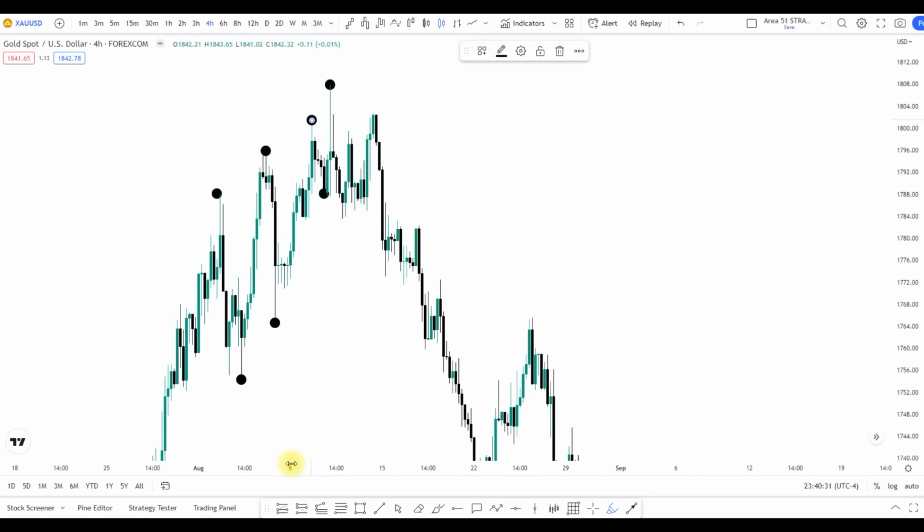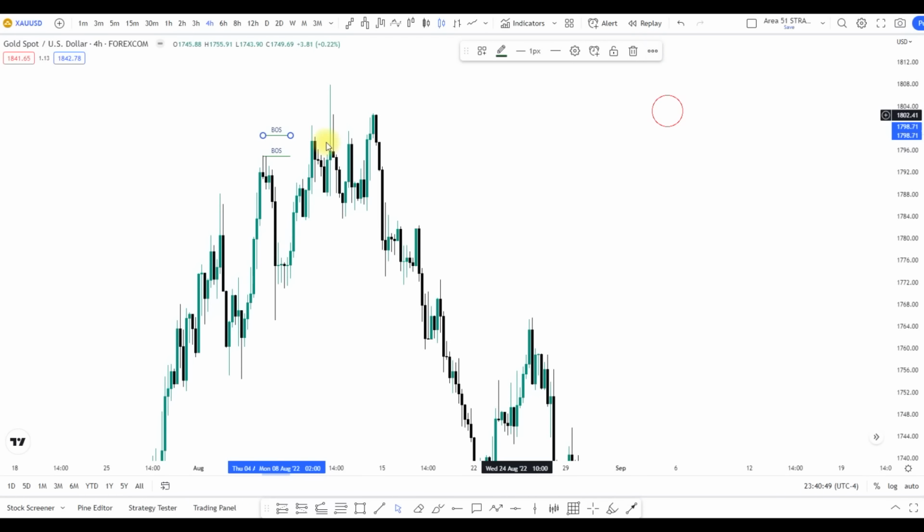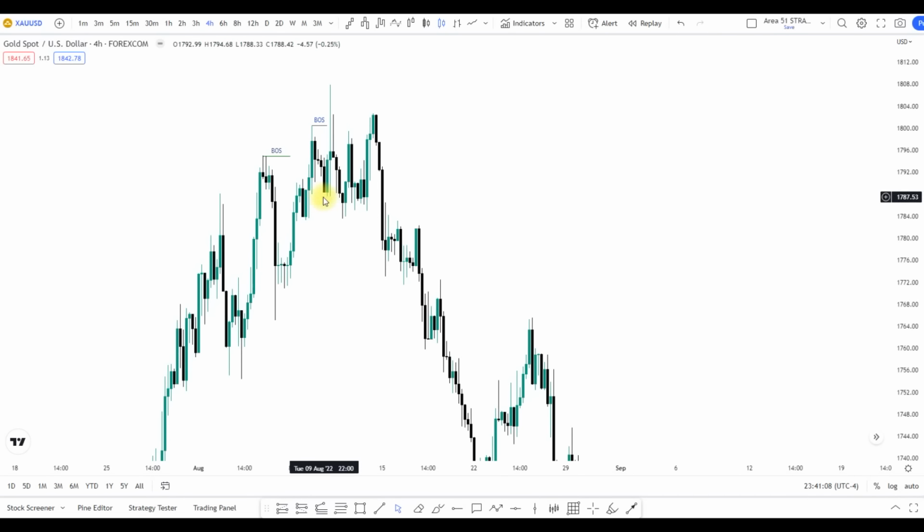All right, so what's going on here then? Let me just clarify everything here. As the market was making higher highs, higher lows, breaking structures to the upside, we have a break of structure. Again, we have another break of structure to the upside. So this was our last break of structure, which wiped out any stop loss that was sitting over here. This wick over here that you see wiped out everything that was sitting right here. And now the market started dropping to the downside, breaking this structure.